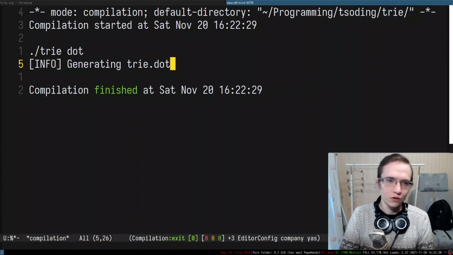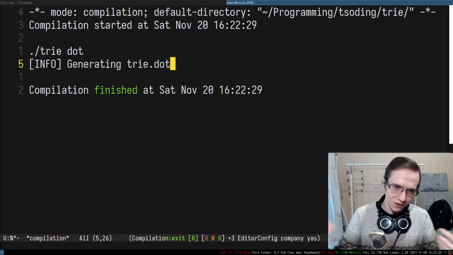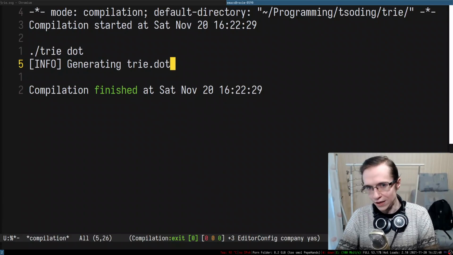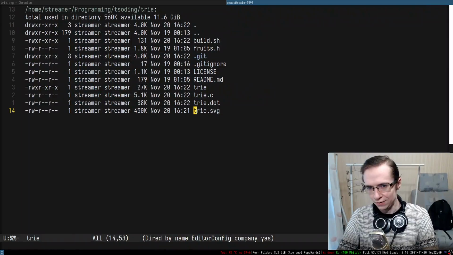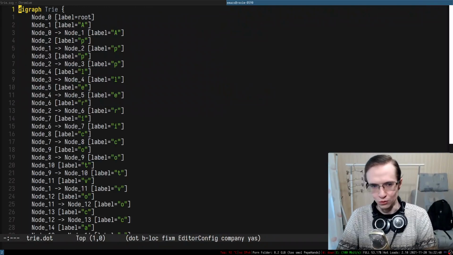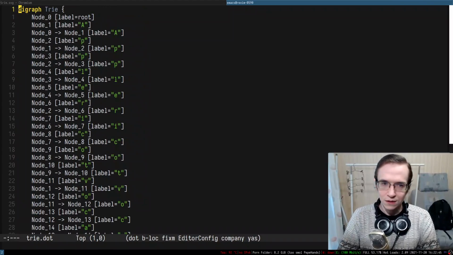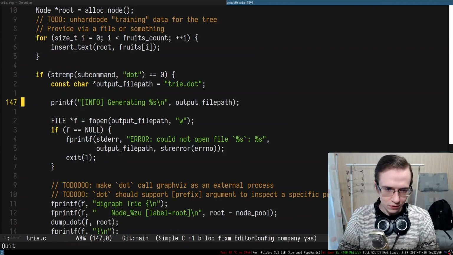So now if you're using this program for the first time, you run it with the subcommand, you now know what the program did, and now you will know that you have a tree.dot in here. So you look into that and see, oh, that's a tree.dot, in fact. In fact it is. Okay, so that's cool and all.